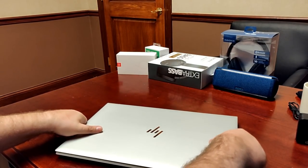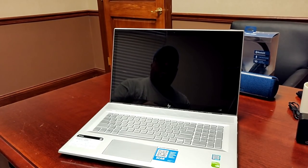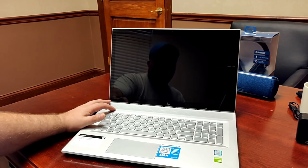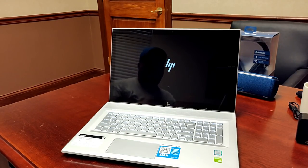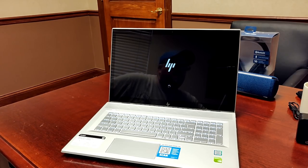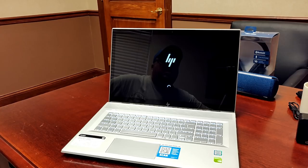Let's see what it's like when we open it — we just unboxed it so it's not set up yet. It's got a nice glossy screen, and it comes with the backlit keyboard — obviously full-size as well. Let's see if it powers on. There it goes — lighting up, keyboard's lighting up. Speaker arrangement at the back. It's got a 1080p screen, which for me is more than enough. It comes with a 3-cell battery. It's about 16.5 inches wide, just under 11 inches in depth, and weighs just under 6.5 pounds.